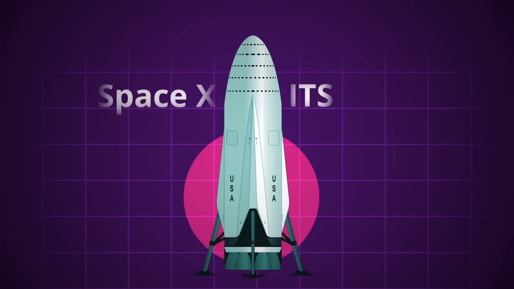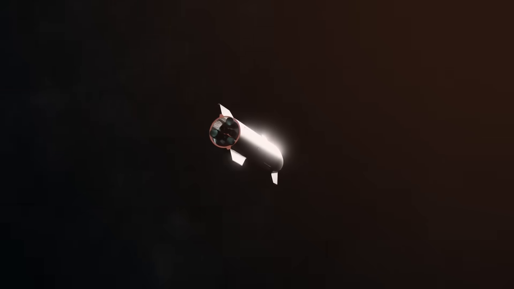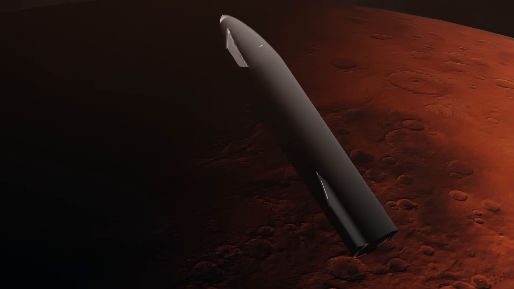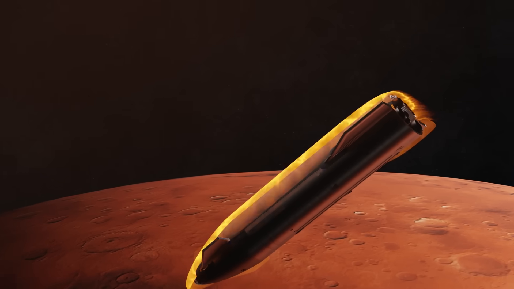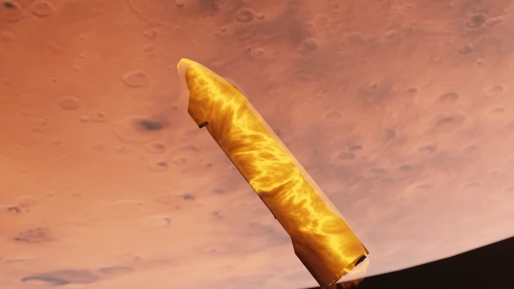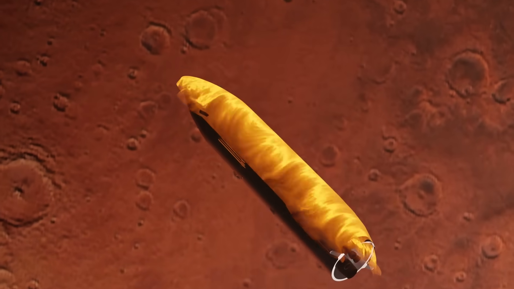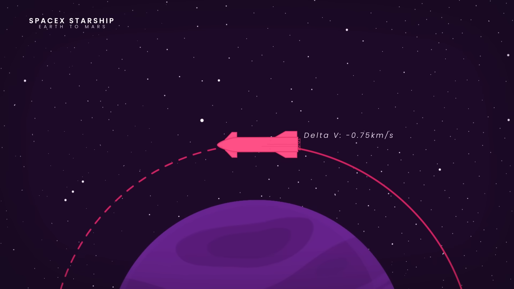This is why the original SpaceX design for an interplanetary transport system in 2016 had an aerodynamic lifting body in the upper stage. Starship is much smaller than ITS, so it doesn't need as much aerodynamic force, but the methodology is still pretty much the same. On its final approach, Starship is actually going to flip over and come into the atmosphere upside down. So, that's with the belly and tail pointed up and the nose pointed down. This way, the lift generated by the body is going to push the vehicle towards the surface on a steeper angle to achieve entry. We're also going to start losing a lot of velocity thanks to aerodynamic drag.